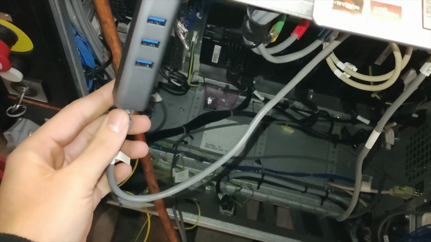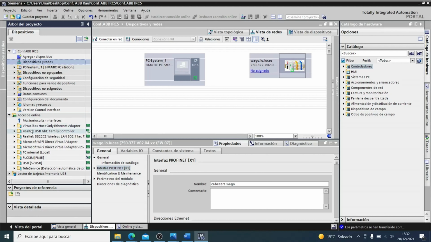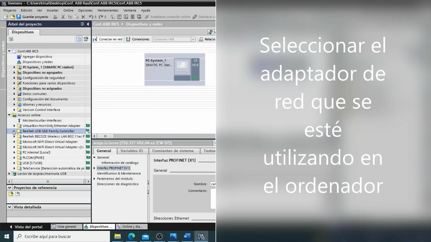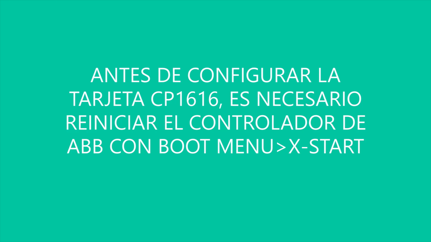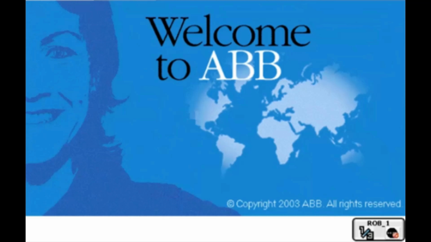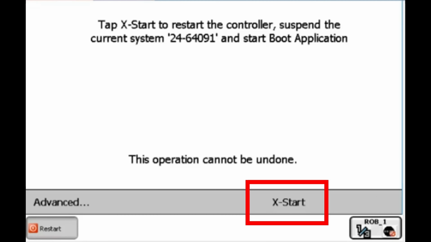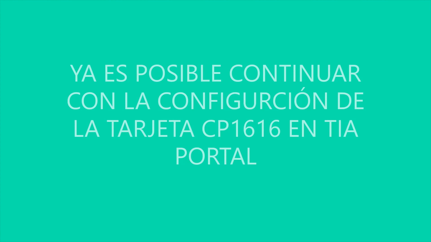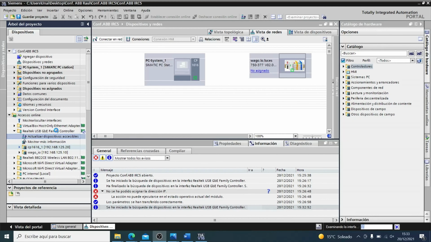Right now we will swap the cable because I'm connected to the PC through RobotStudio, and what we need is to upload the project into the CP1616. Here we will backtrack a bit and select our adapter to see the accessible devices and change the IP address and name. But to do so, sometimes the CP1616 in the ABB doesn't let you unless the project is stopped. My trick to do this is xstart. So it goes into the bootloader. So the PC is actually powered on, but the system is powered off. In that way, the CP1616 is not working, but you can actually access it because it's powered, and then you can exchange the project.